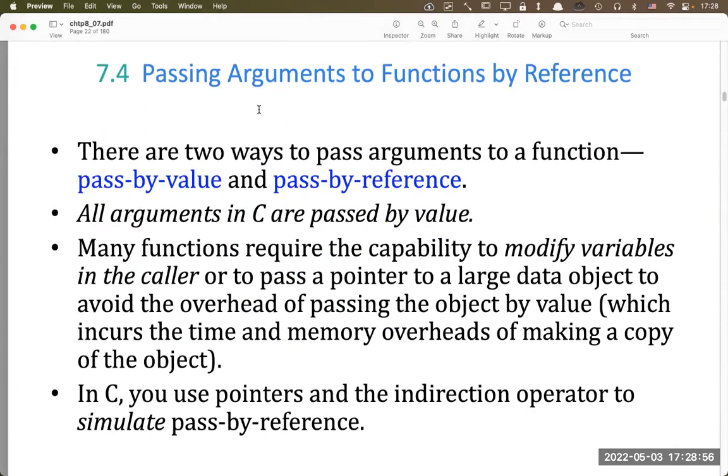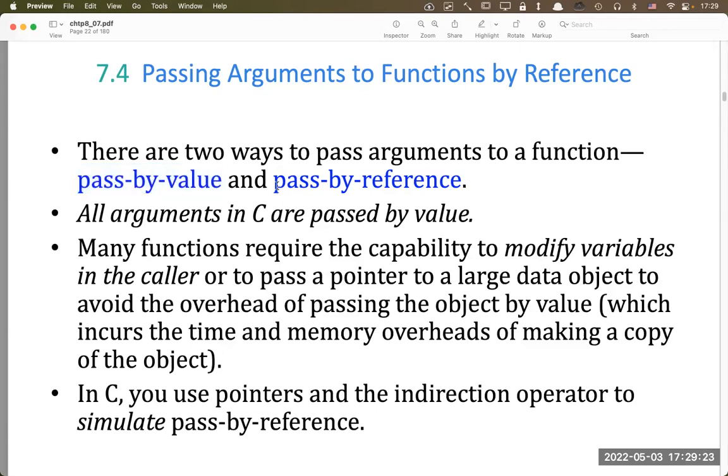So, passing arguments to functions by reference. We said before, passing arguments to functions has two types: pass by value and pass by reference. Pass by value is the default method, right? So just send a copy of the variable to the function.